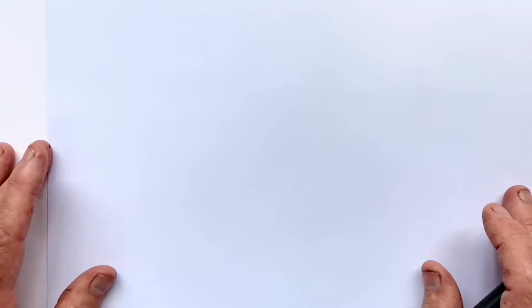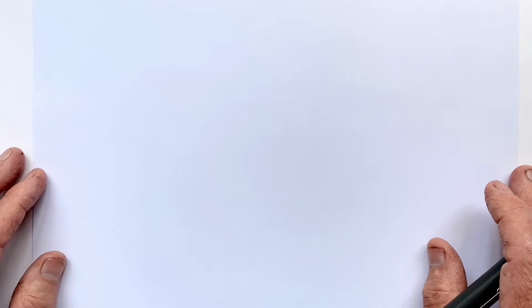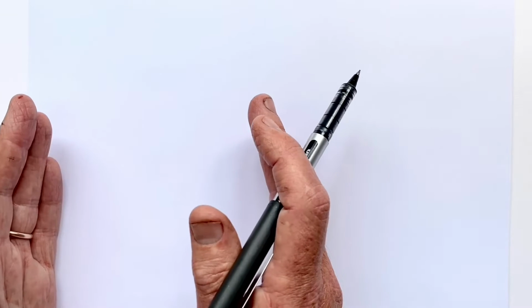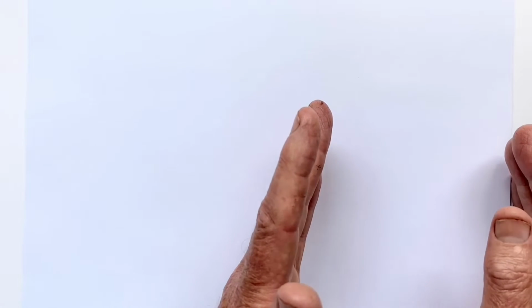Grids are a great device to transfer an image from one place to another. So if I have a photo I want to draw, I can draw a grid over my reference photo and then create another grid on my drawing paper and use that to help me get an accurate image faster and more easily than I otherwise would have been able to do. In a moment, I'll demonstrate this with a streetscape drawing, but first, let me show you the basic principle with a triangle.